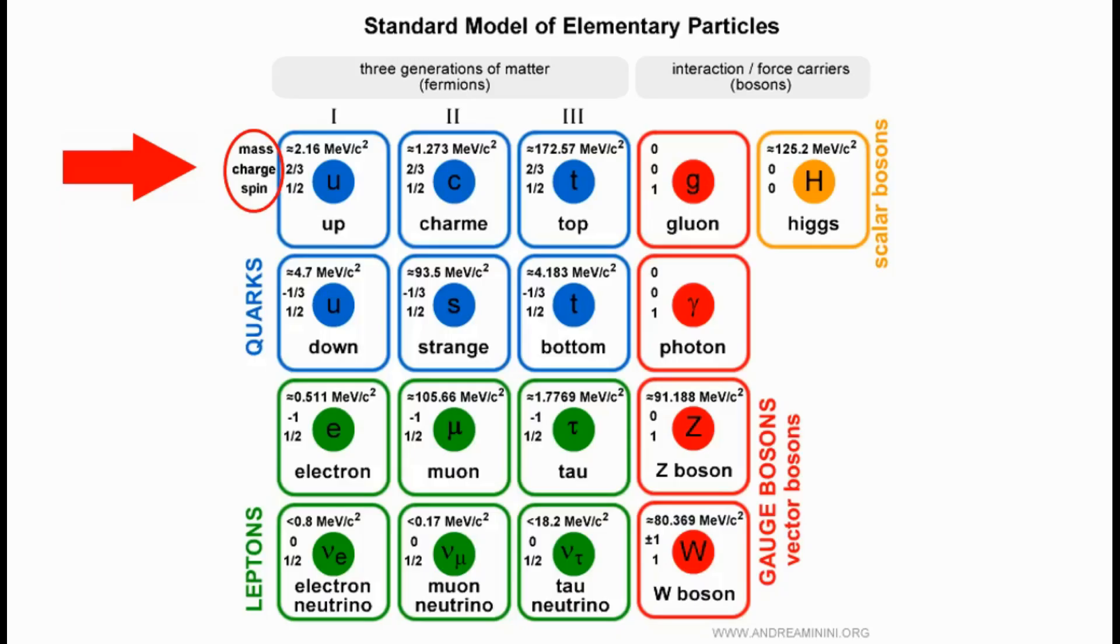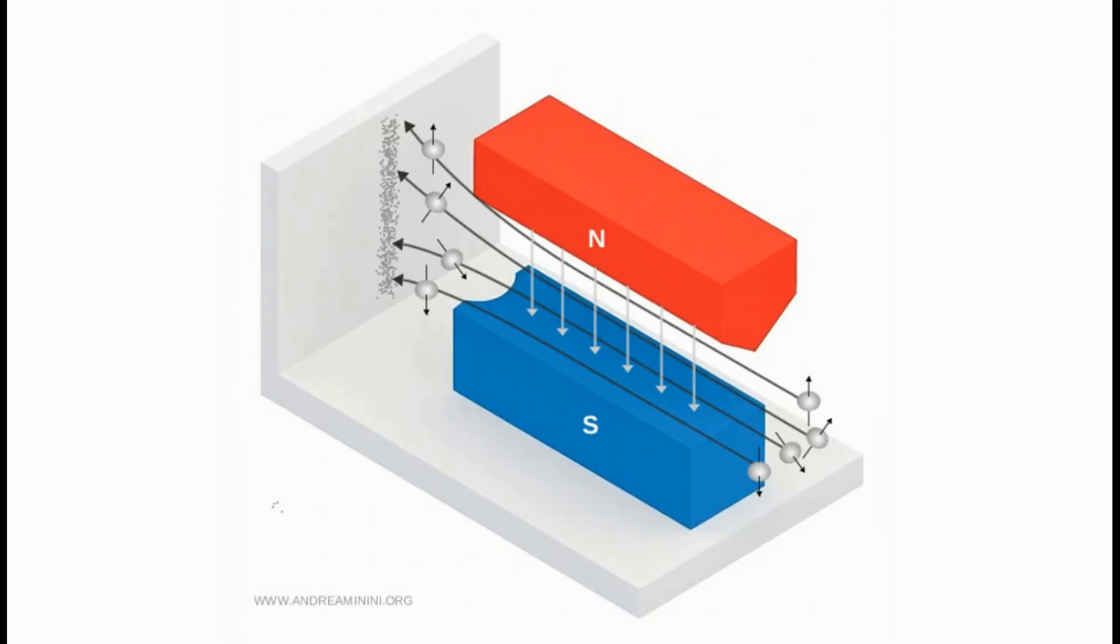Precisely. It exists entirely in the math of the quantum world. And the first undeniable proof of this came from the Stern-Gerlach experiment back in 1922. That's the one where they shot a beam of silver atoms through a magnetic field, right? Exactly—through a non-uniform magnetic field. Now, if spin were just a random physical rotation, you would think the atoms would be deflected all over the place. You'd get a continuous smear on the target screen. A blur.